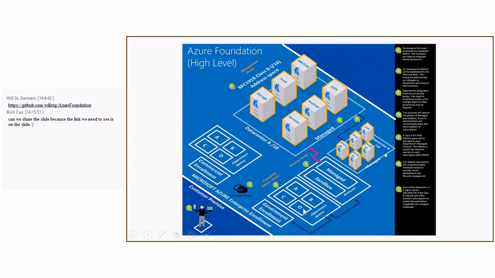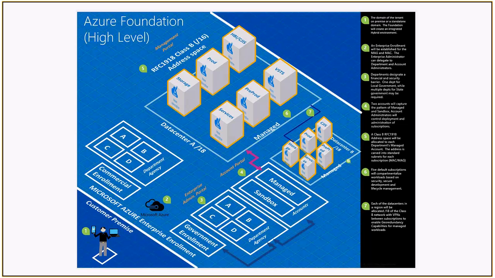And when you go down the line, you basically say, here's my government enrollment. I may want to segregate my departments out by agency. So if it's a statewide deployment, like state of Colorado or state of Texas, each agency in the state gets their own department. And then within that department, we give you two high-level accounts. One's managed infrastructure. So this is like, hey, this stuff's under change management. You can't just do whatever you want in this environment.